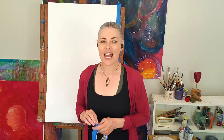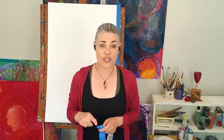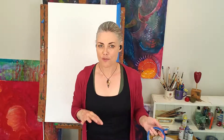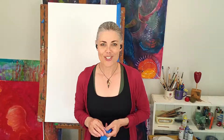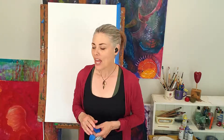My dear husband uses a lot of them for his paintings. He actually started painting only two years ago when he first did one of my flow painting courses. He was a photographer, and with flow painting he had such an incredible experience that he really started to love working with paint and started making his own work. He now has a pile of 87 pieces of paper like this and growing. Flow painting can really transform your experience of creativity and paint.